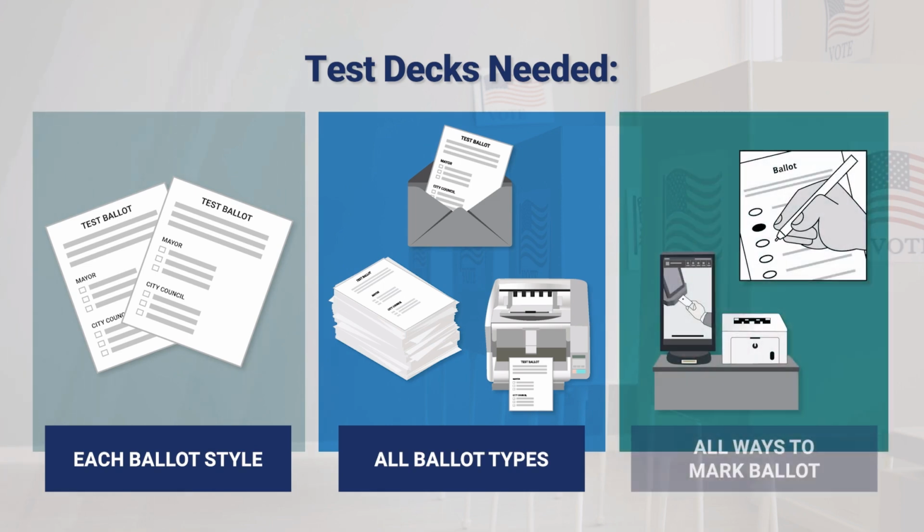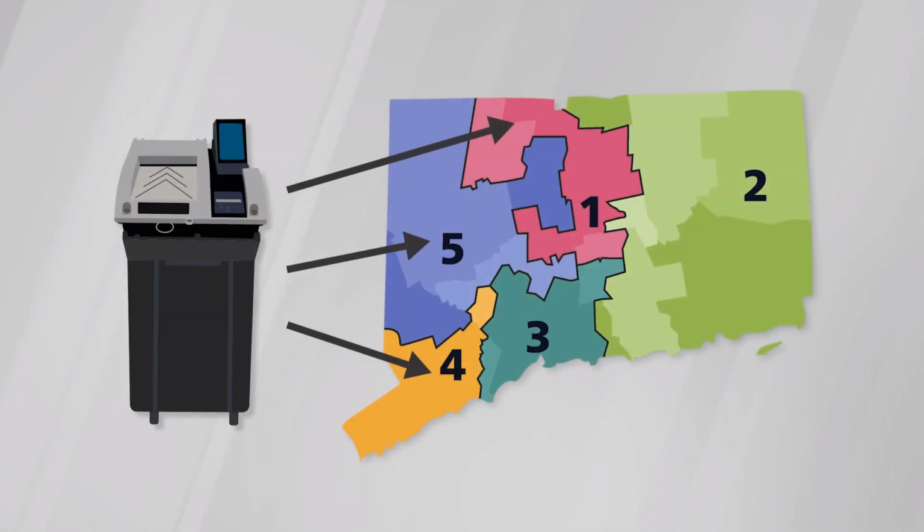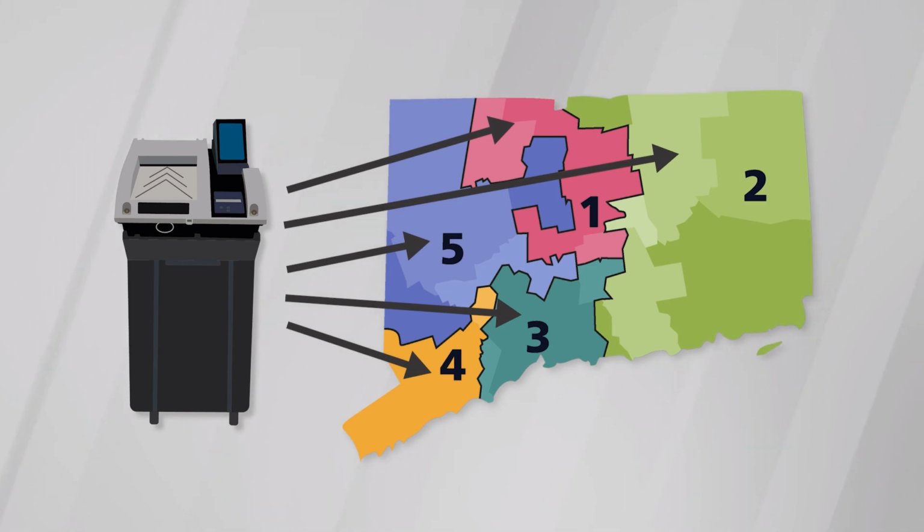Testing should also reflect how voters will actually mark their choices. For example, by hand, using touchscreen voting machines, or even using remote ballot marking systems if these systems are available for voters to use. Fill out the pattern of votes for all ballot styles that could be used in each scenario. Voting machines that serve multiple precincts should be tested with the applicable ballot styles for each precinct, and equipment that serves all precincts should be tested with all ballot styles.